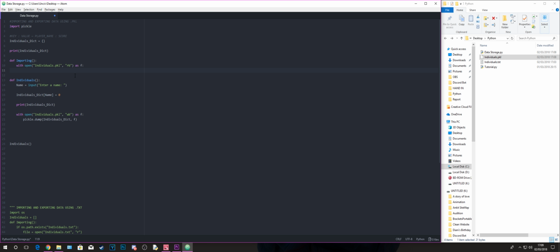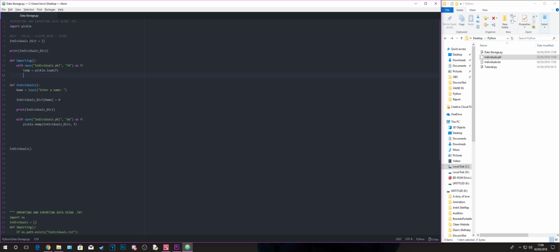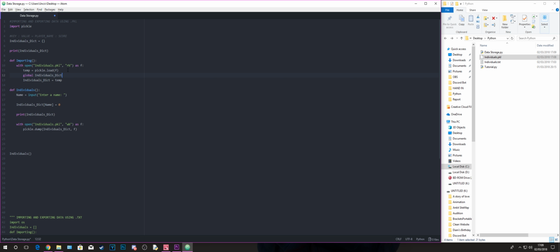Then temp equals pickle.load(f). Basically you're loading the file. In this code you're opening the file as f, so the variable f is the file. In this line you're loading the file and applying whatever is inside that file to temp. Then you apply it to this dictionary, and I keep global. I faced some issues, so to fix those I just keep global over here and it works.